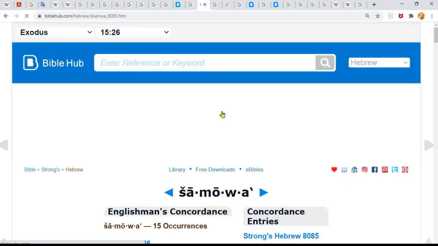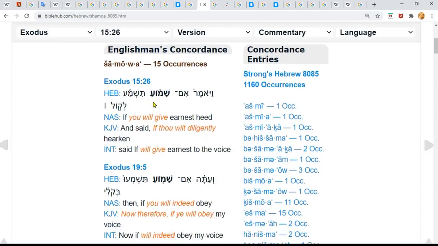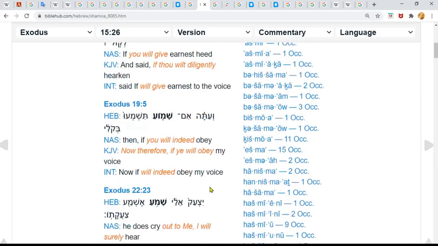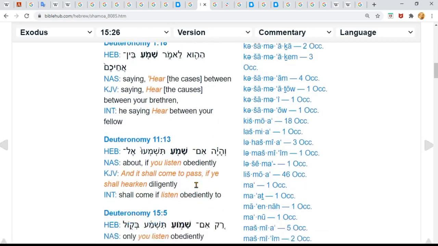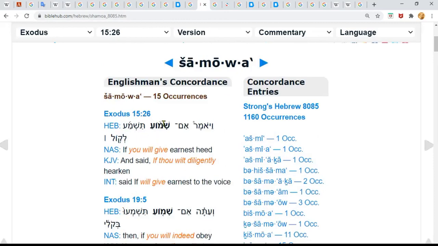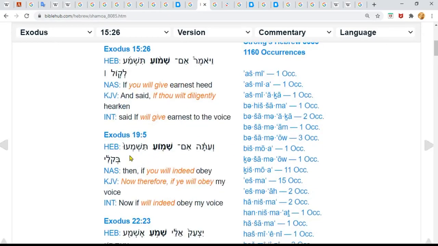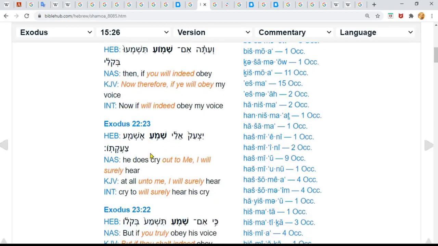But we look at that word, and it's probably set up a couple different times. And so you'll see every time it means diligently, or indeed, or surely, or truly. Hear, listen, and you'll see that it comes twice. The schmo, in fact, this one has a U in it. To schmo. You see, every time it comes up twice, it'll mean very much indeed. And any word, they'll do that too.